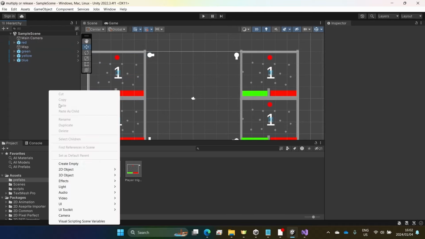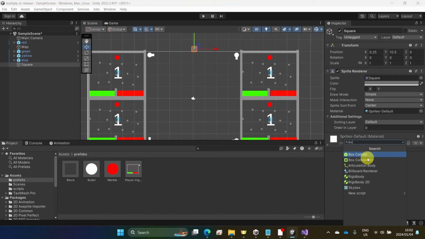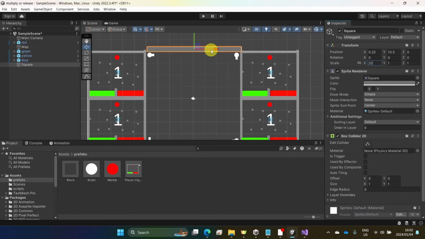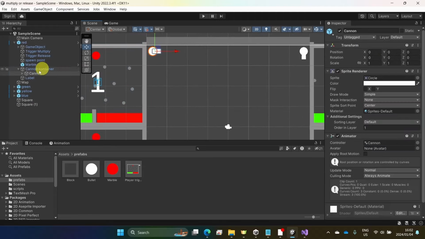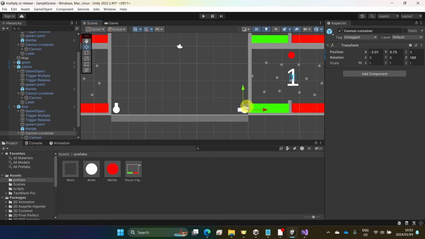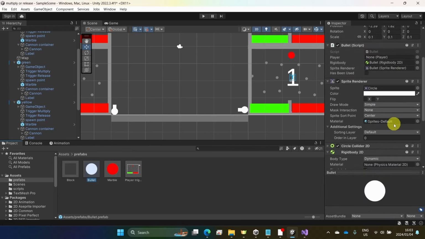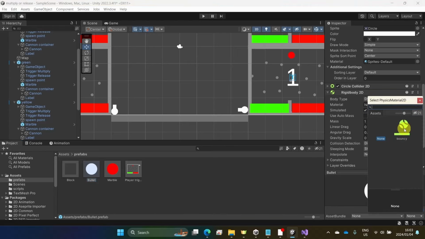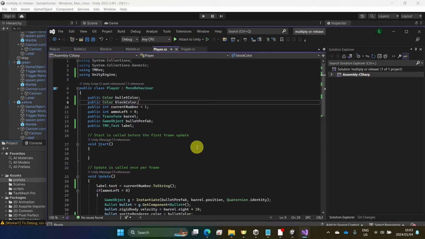We'll create some squares up there. Give it a box collider. Make it big. And one at the bottom. And the cannons need to be all the way in the corner so that it can also capture the first block that's right in the corner. That one and that one. For the bounciness, we'll do it the same way we did the marble. On our bullet prefab, we'll just assign the bouncy material.